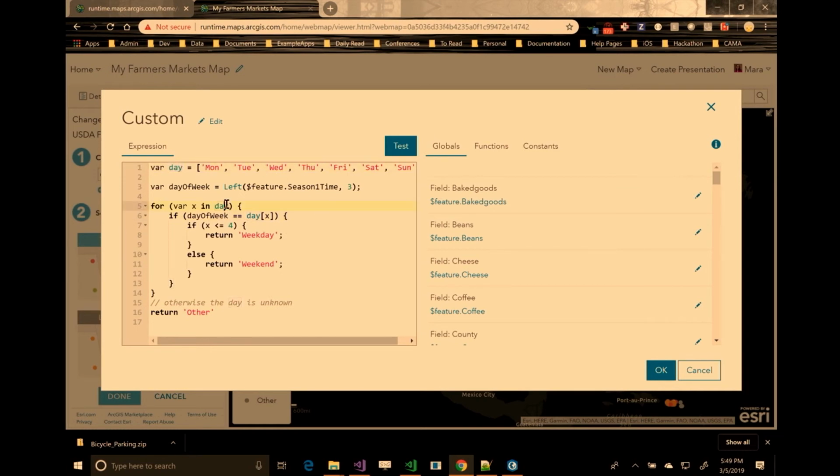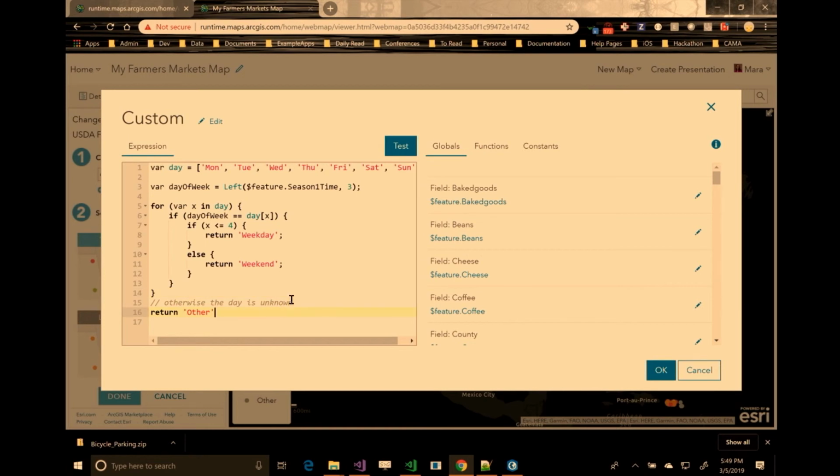What I want to do is loop through it, and if my record has that value, I want to take that value and say, okay, that's it. That's the value I'm looking for. If the index is smaller or equal than 4, the first 5 values, then it's a weekday. If it's the last 2, it's a weekend. And if I loop through this entire thing and no value is found, then it goes out of the for loop and it returns other.